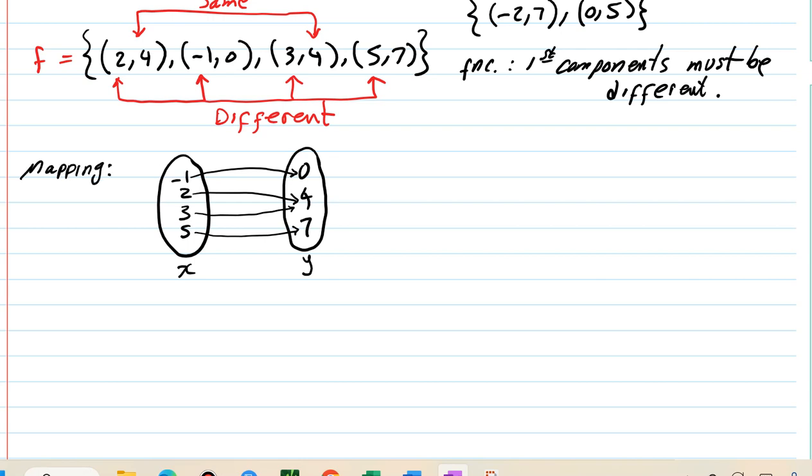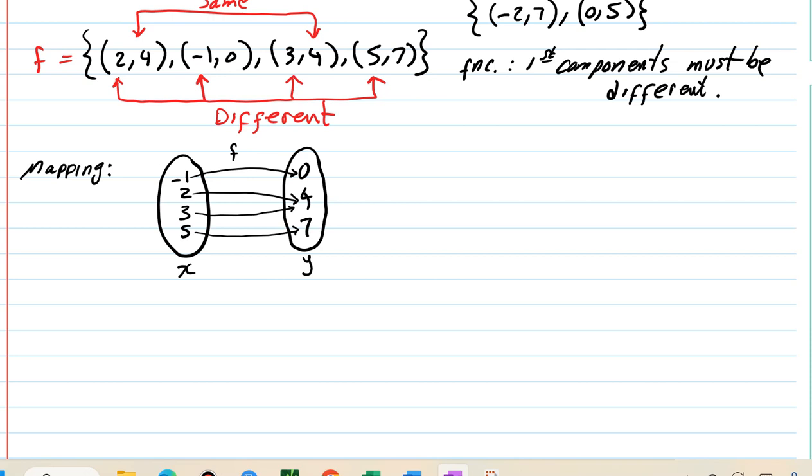Now, each of these lines drawn is courtesy of F. F is what makes these possible. The functional relationship between the sets is represented this way. Usually we don't write F, F, F, F like that. You can just put F on one of them, and that gets the message across.